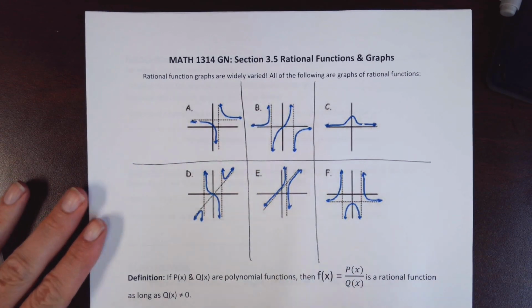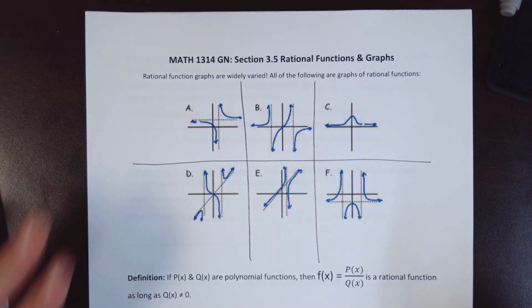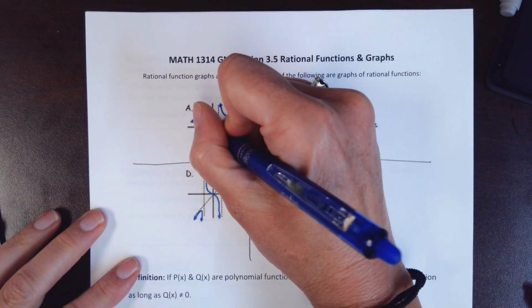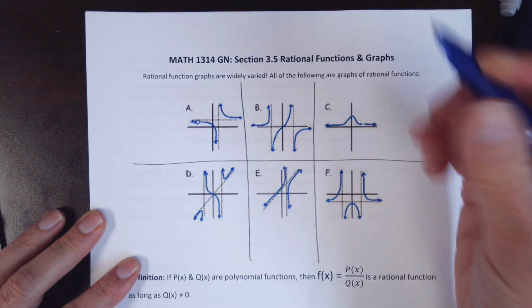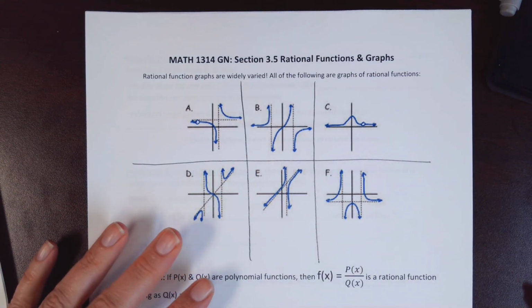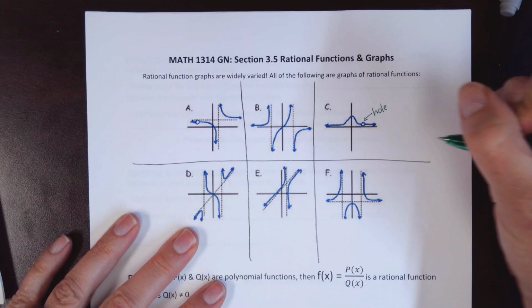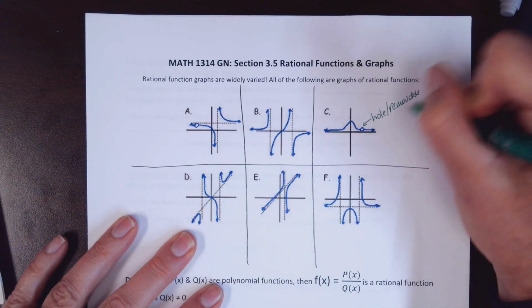As you can see, we've got these dotted lines that represent asymptotes, values the function approaches but doesn't get to. We've got holes in the graph. You can see right here we've got a spot where the graph just ceases to exist, flips out of existence for a minute, and then on C I've got a hole in the graph. Those are, like I said, holes. Another term for a hole in the graph is a removable discontinuity.